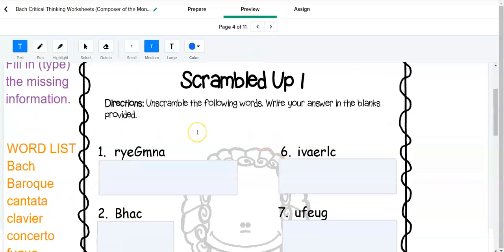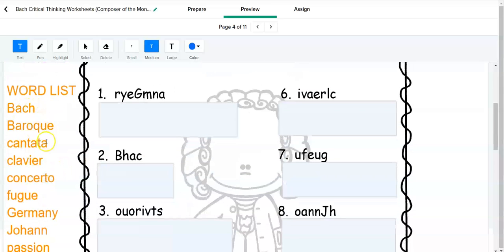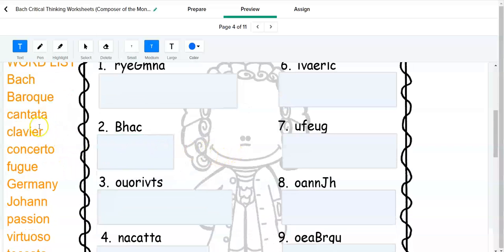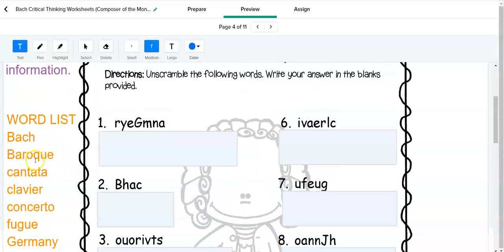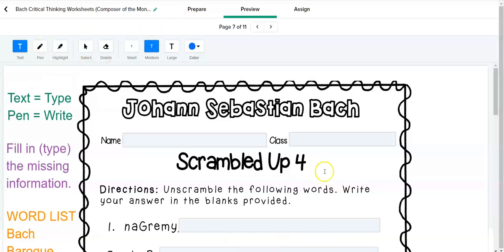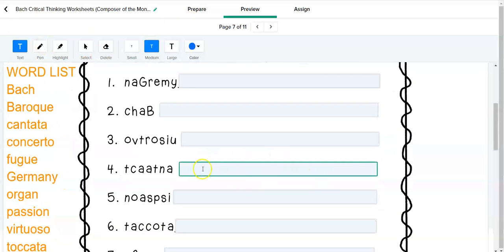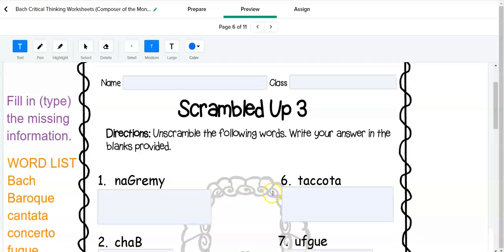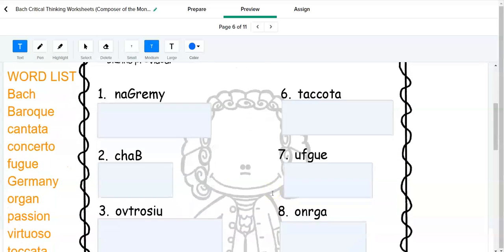Scrambling up the words, where before the students wouldn't have been able to do this online. Now you've got a digital tool, you can assign it through Google Classroom. And because I couldn't fit a word list on the actual paper, what I was able to do is put the list over here so that it will help more of your students even. Here is one specifically for the older students, and you'll notice that the lines are thinner here for the answer boxes, and the reason is because, again, if you looked at the original version of the worksheet, you would notice something.